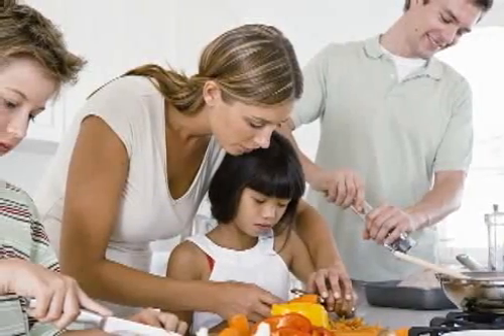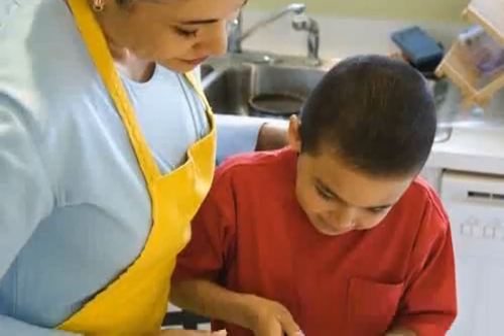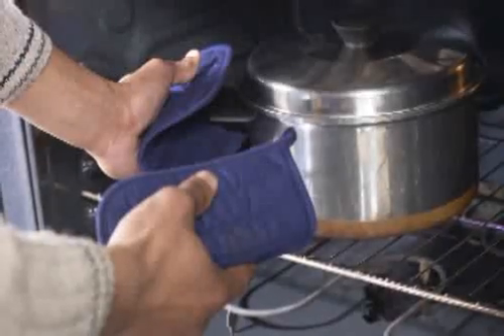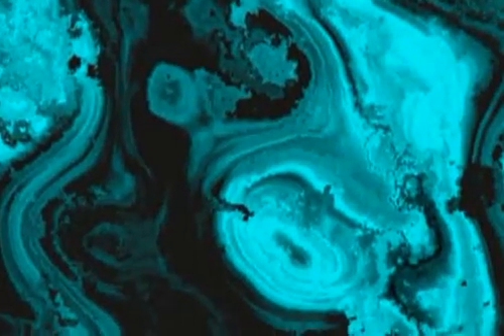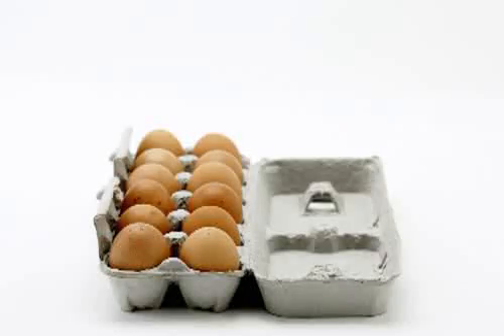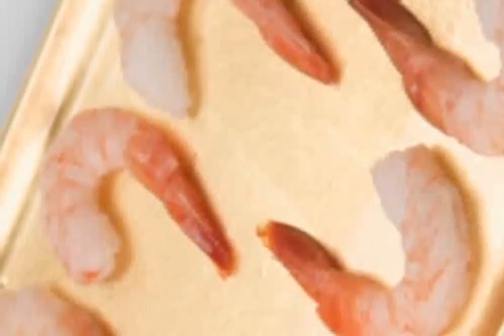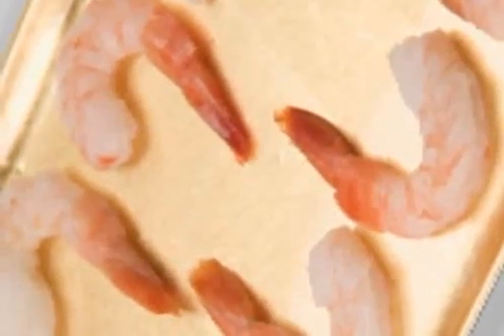From the time you were very young, you were probably taught all about safety in the kitchen — like, be careful with knives and stay away from hot ovens. But did you know that harmful microorganisms pose a danger in the kitchen, too? Foods such as raw eggs, meat, and shellfish need to be kept cold. If they are left out at room temperature, bacteria on these foods can produce harmful toxins.